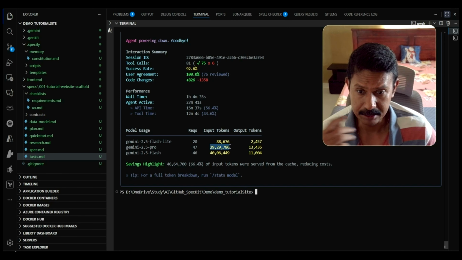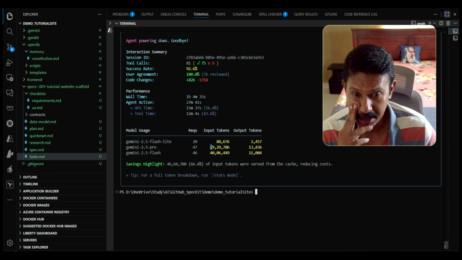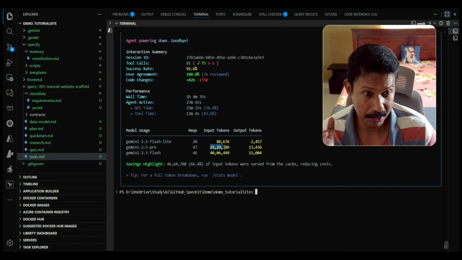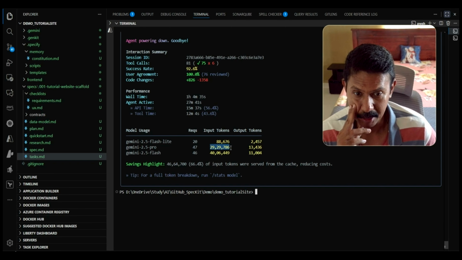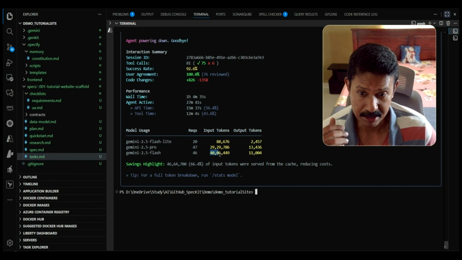For the 2.5 Pro model, it has consumed more than 2 million input tokens, and output tokens it has generated 13,000. Similar figures you can see for Flash. For Flash Lite, it has taken 88,000 input tokens here.